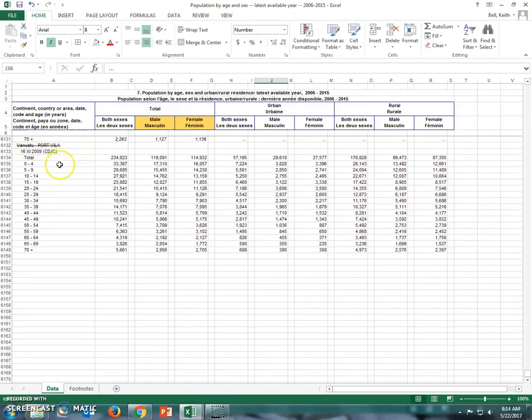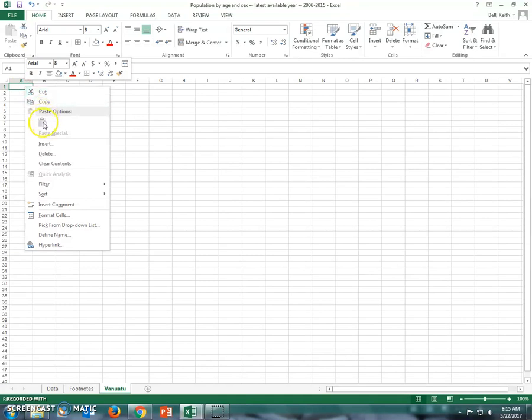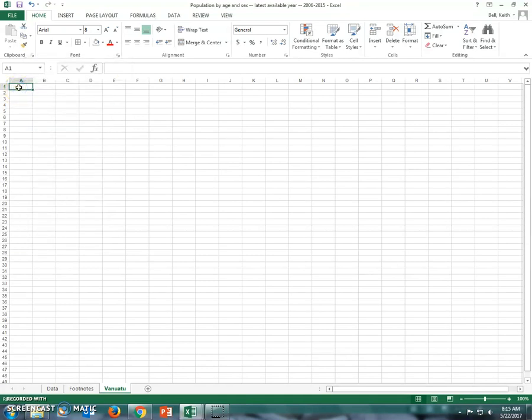So what are the data that you need? Well, you need the age cohort. So I'm just going to go in here and copy this. Now at the bottom you see tabs, and here's footnotes if you want to read about the data. It's not interesting and isn't even germane, but you can add a sheet tab here, and we'll pull this one out over here, and then we're going to rename it Vanuatu. Okay, so with my A1 cell highlighted, I'm just going to paste in what I just copied from the other page.